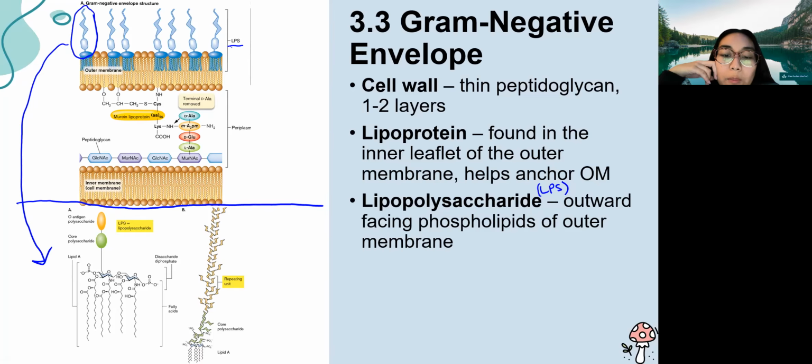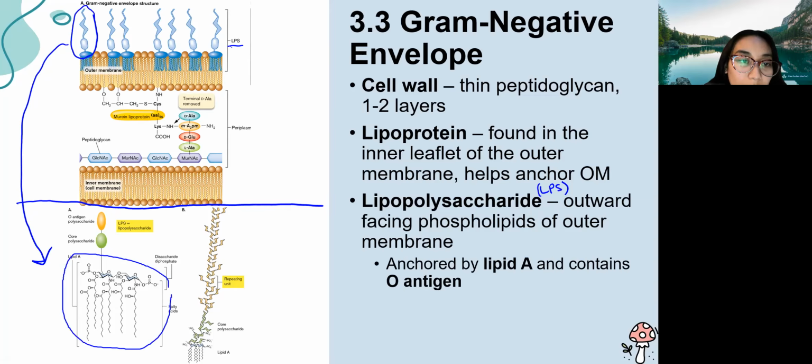And very important about the lipopolysaccharide is that the anchoring lipid is called lipid A. So that is the lipid that is blue here that's actually anchoring it into the outer membrane. So that molecule is called lipid A. And then outside of that, the very tip of the lipopolysaccharide has this O antigen. So it's not really shown, but imagine that the O antigen would be like out here. O antigen.